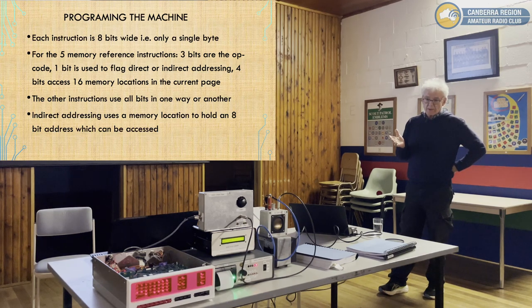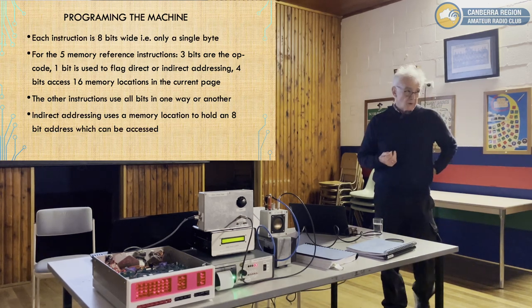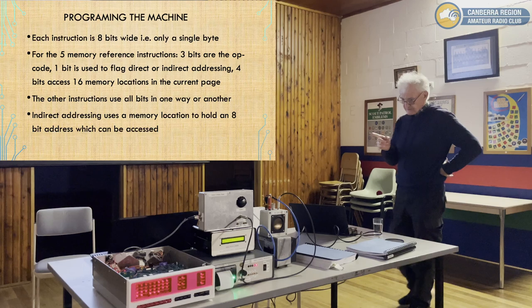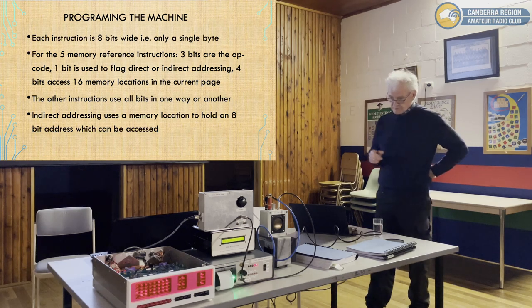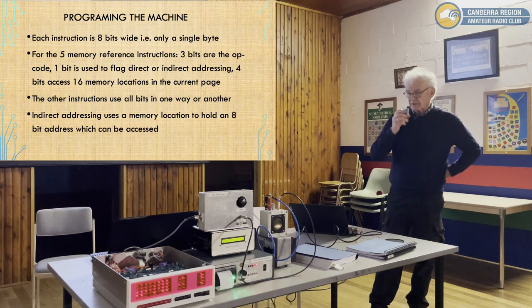Instructions: most modern machines can have 1, 2, 3 or more bytes, which give you much more capability. 1 byte is all we got in this machine. The top 3 bits are the opcode, generally. For memory reference instructions, the following 5 bits are: one bit is a flag to say whether it's direct addressing, and then 4 bits are for memory. So remember I said it's 16 byte pages? That's where that comes from, there are 4 bits used to designate the address within each page.